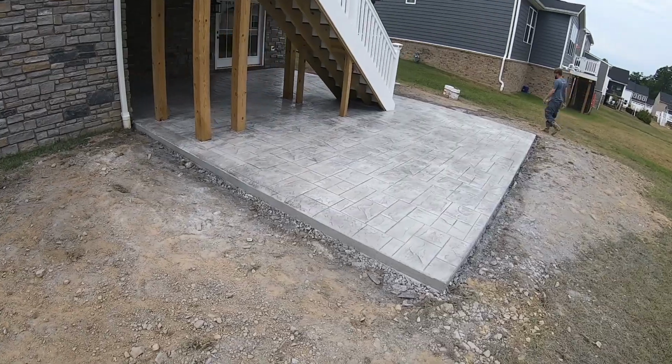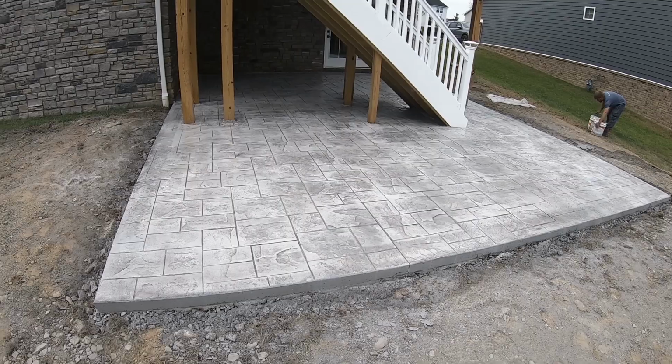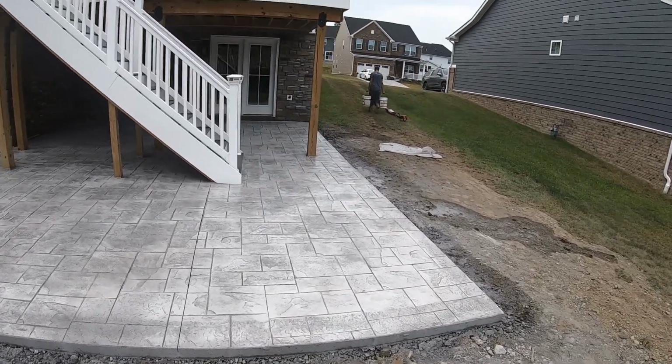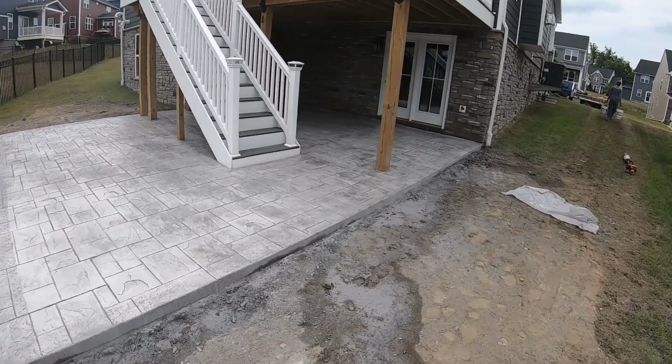Okay, last walk around here. We have our sealer on, it's cleaned, and everything came out really nice. We have the millstone color hardener with a light gray release. You can see how that matches pretty well with the aesthetics of the house and the stone on the foundation. So pretty much what we expected.